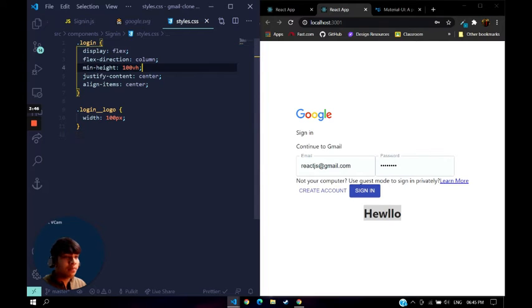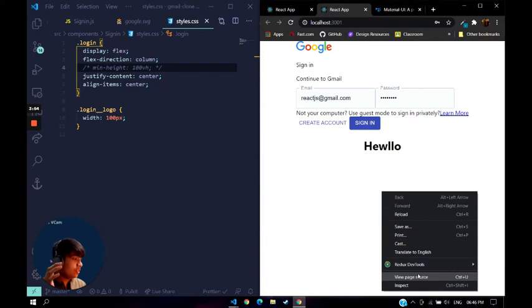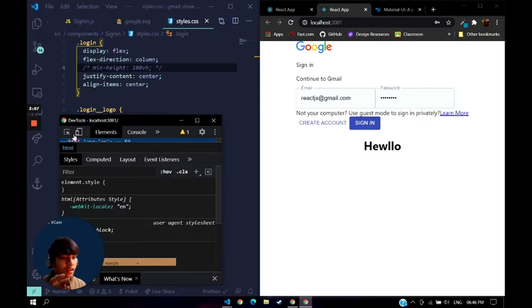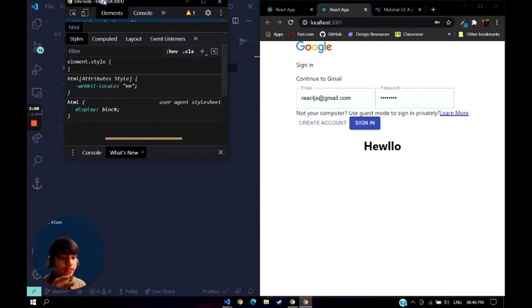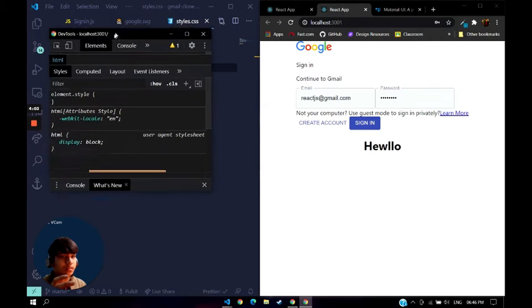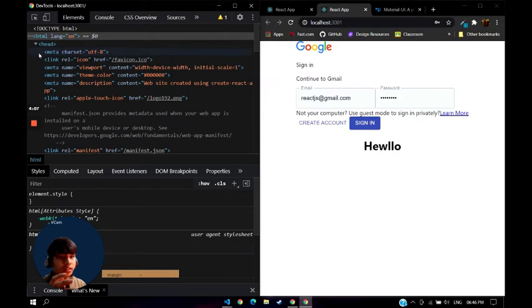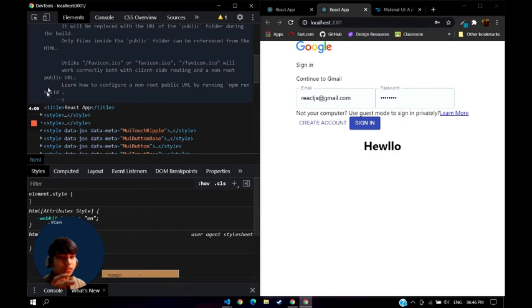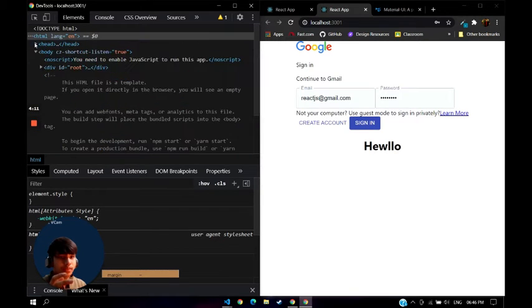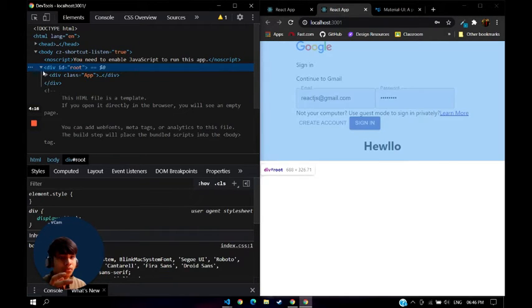And sometimes, if I remove this minimum height of 100 view height, as you can see, they are not centrally aligned. The reason behind that is, I'll show you. If I open up the inspector, inside of body, where's my id root app?